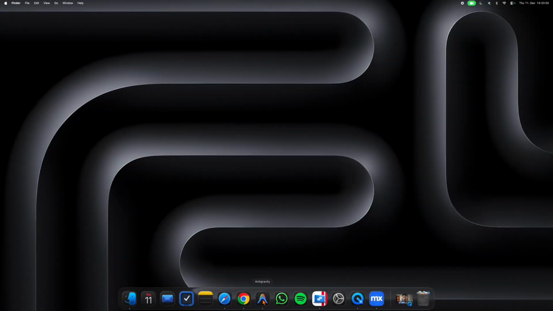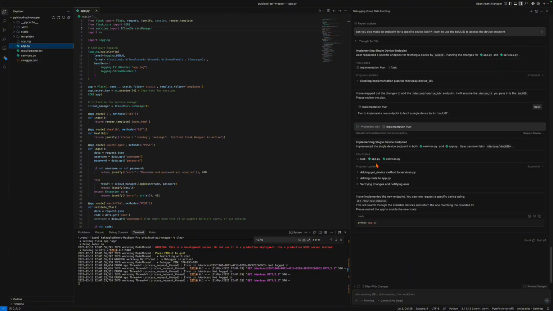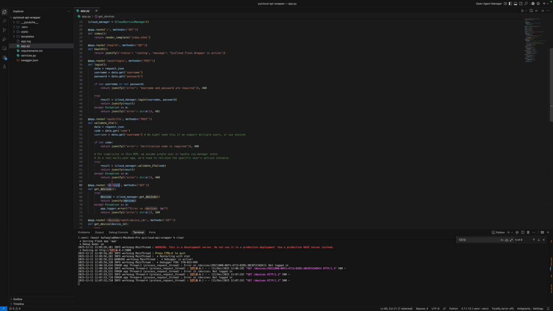What I did is I took Google Anti-Gravity. I told Gemini to basically fork the repo and then create a Python Flask wrapper over it. So when I run this application, I can see I have endpoints for the authentication and for the device list.